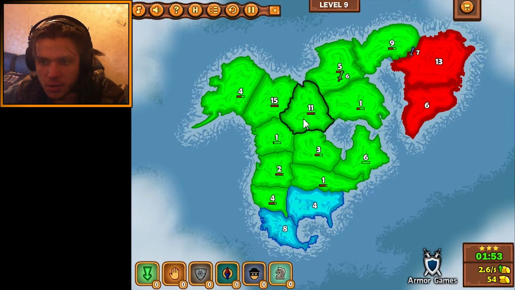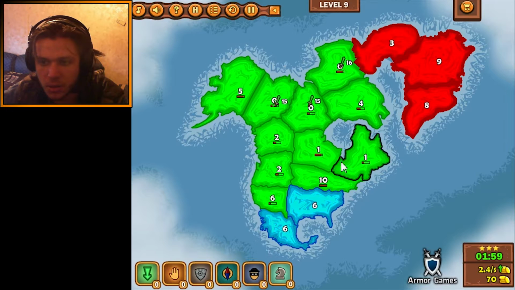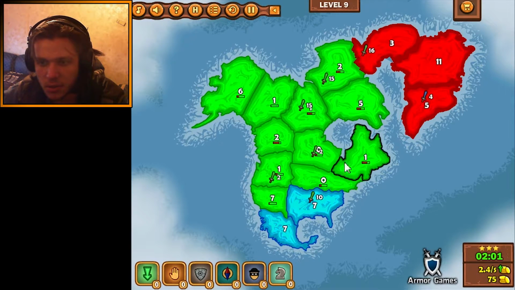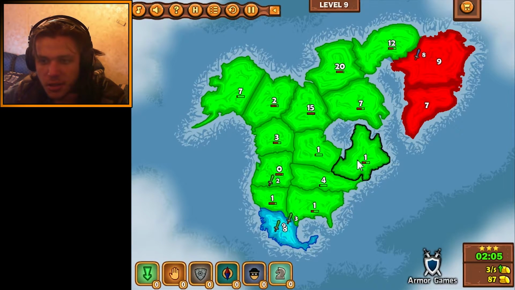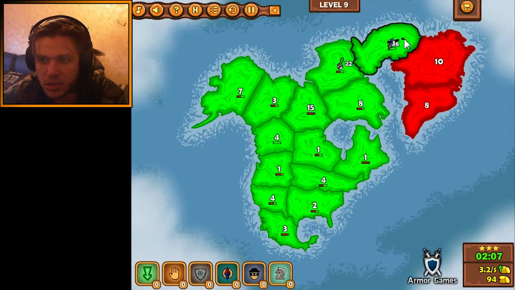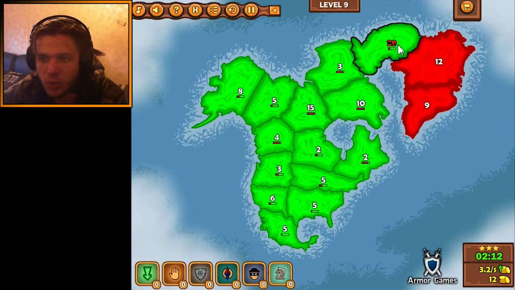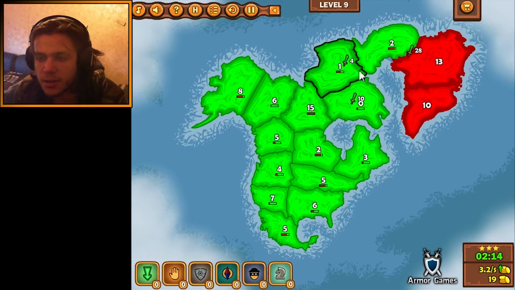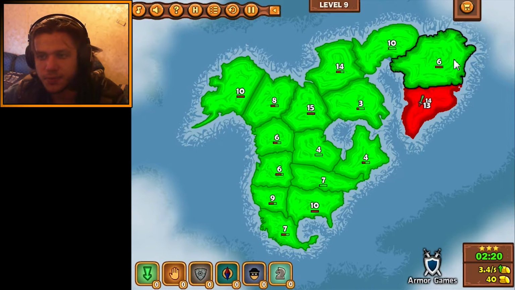More capacity here. Going to move this entire army around here. Take this. Alright, the blue guy is done. And now all that's left is the red guy. Max the production rates and go on offensive against him. Alright. It's over. Nice.